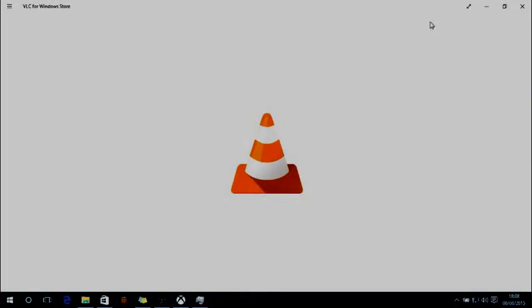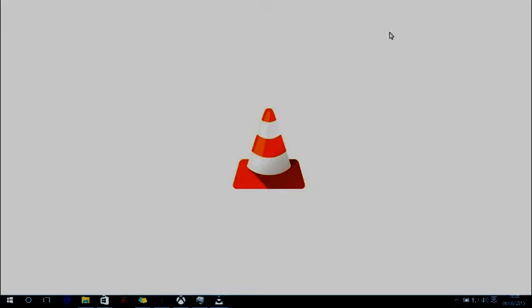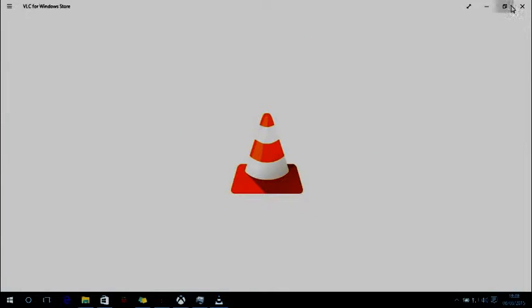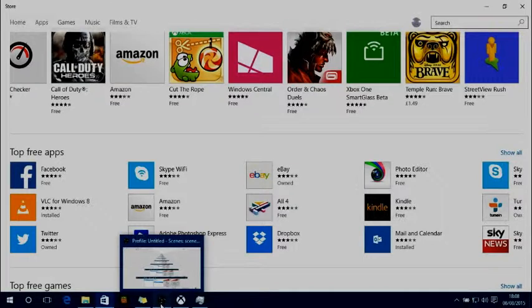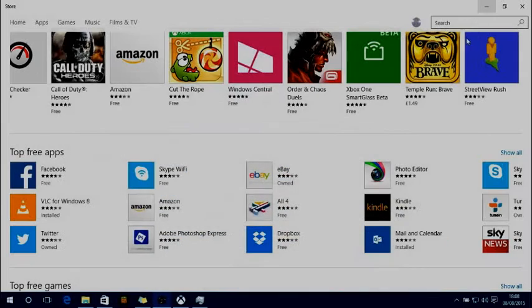okay, there we go. You can see up here there's this little thing here. That's the full screen button basically. Essentially, you click on it and it turns it into the Windows 8 style. So now I've got the Windows 8 UI, and I can just click up here again and it will minimize it. Very, very nice indeed. But that's that as well. I'm just going to close that and cause a crap ton of lag. Sorry for the lag, as a wise man would say.